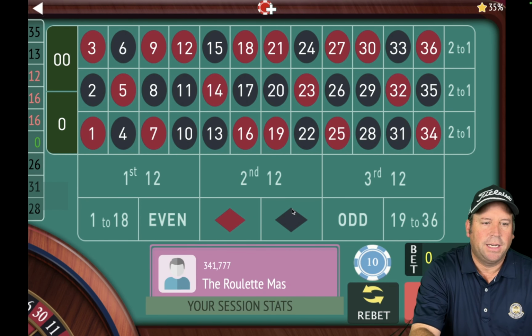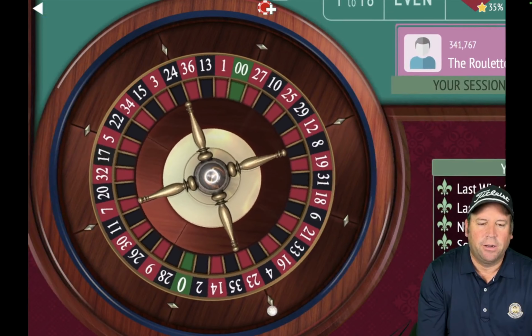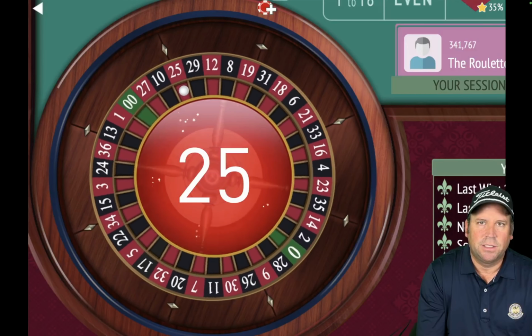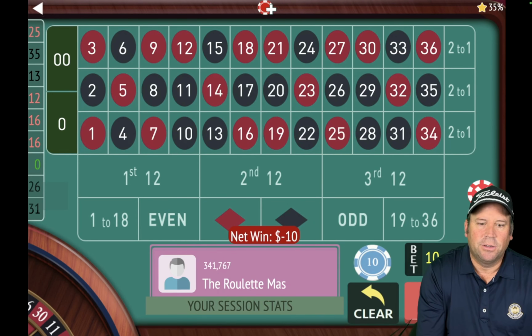And we have 2 black numbers in a row, 2 odd numbers in a row. So we could either go red or even. Let's go ahead and go even for 10 and spin. Here we go. Let's see what we get here. And I use this a lot in the casino still today, even though I've been using this for a long time. It's still one of my go-to methods.